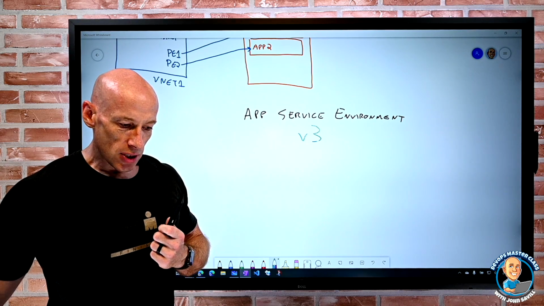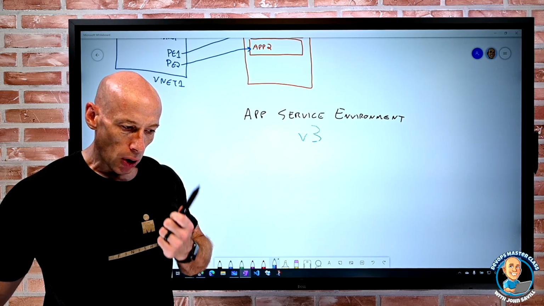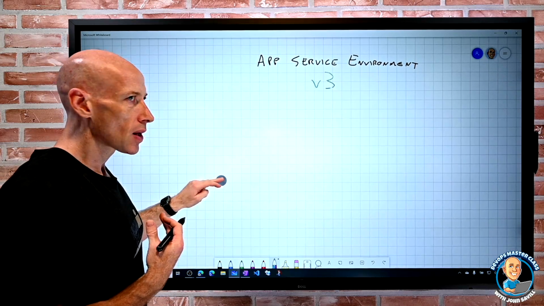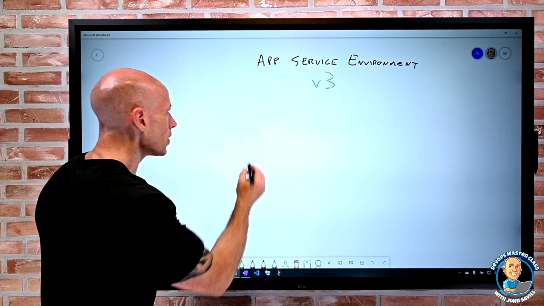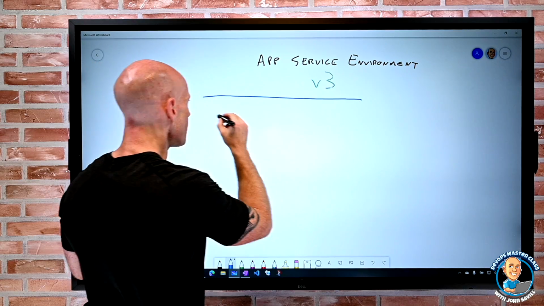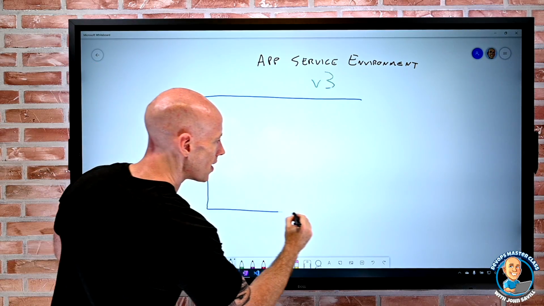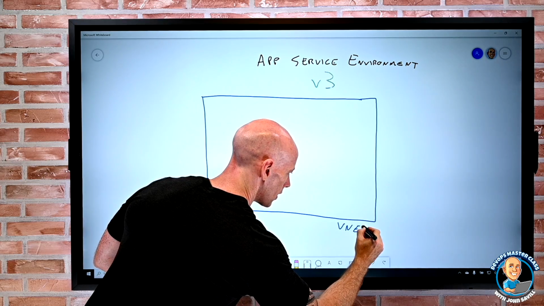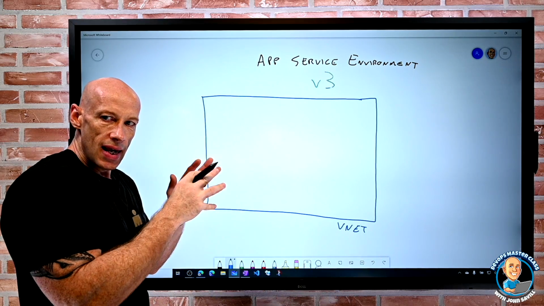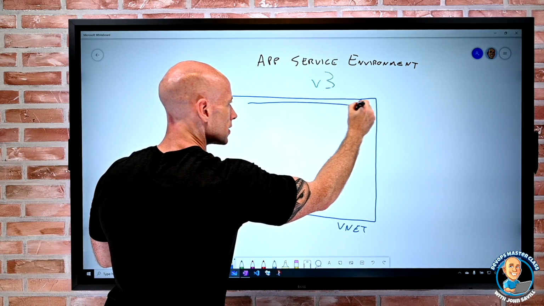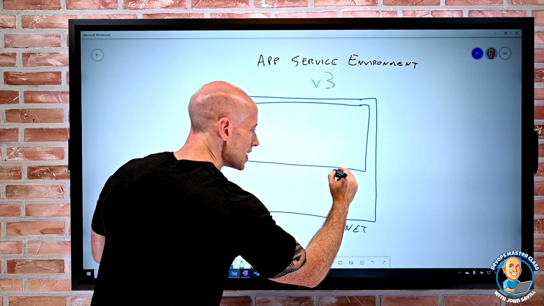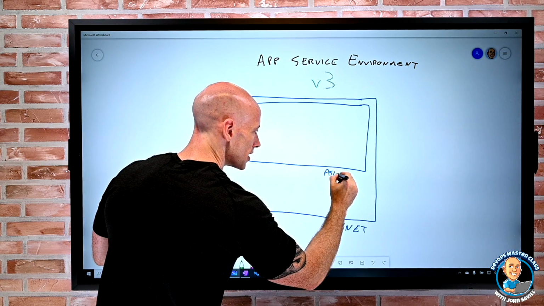Now, one of the big deals about this is when it deploys, it actually deploys into your virtual network. So once again, I have the idea that I have my VNet. So I've got my virtual network. And within here, I'm going to create a subnet that I'm going to dedicate for this particular ASE.